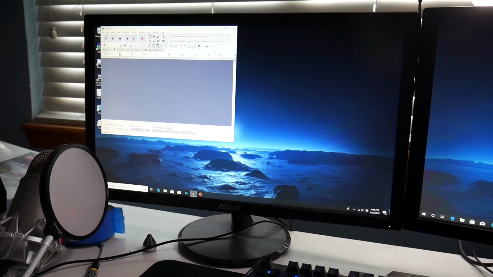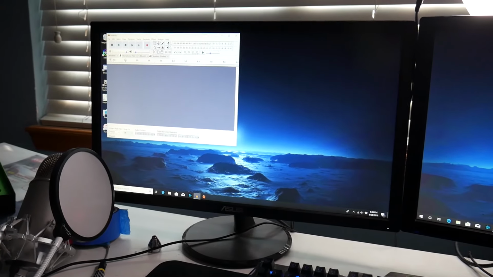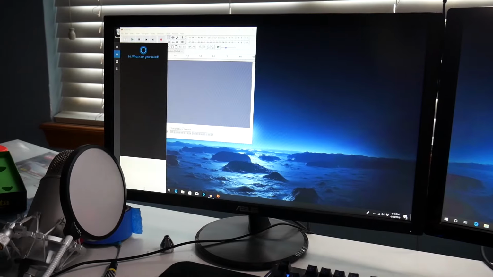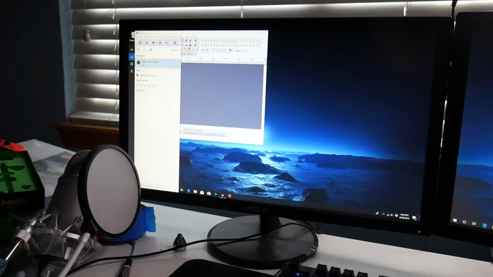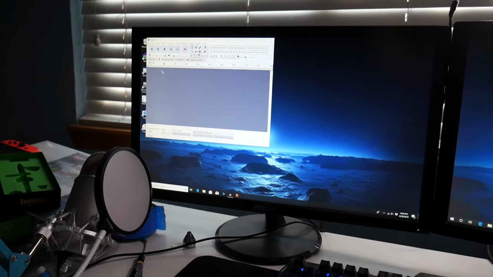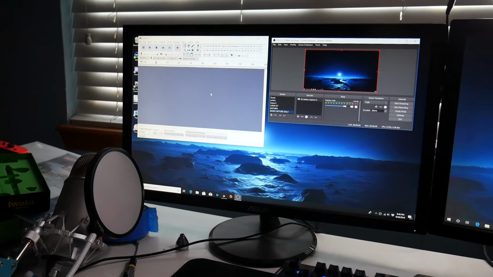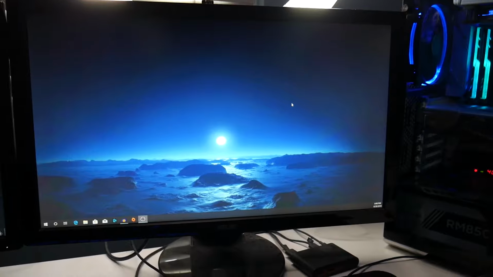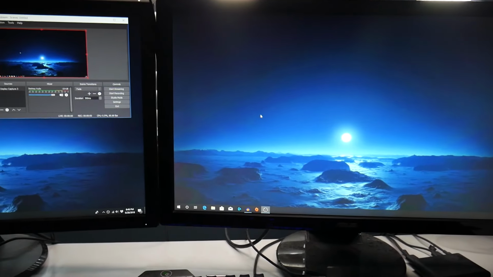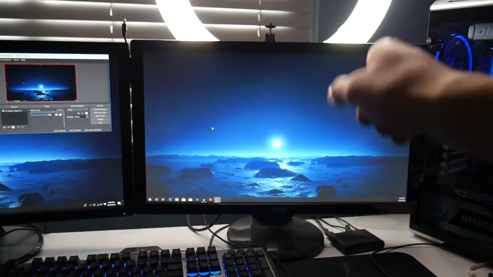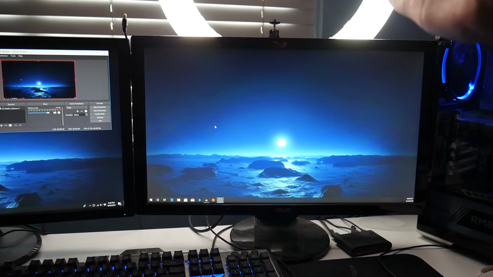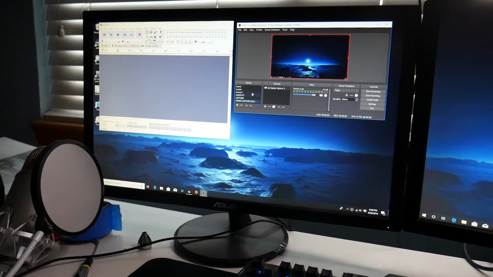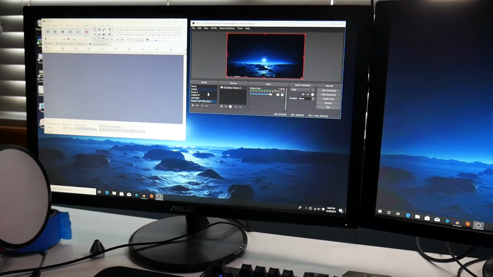I can also do a little tutorial about what I use for Shadowplay as well. But we're going to open this up and type in OBS. Alright, so my setup is all ready to go. It's already going to capture my right monitor over here because this is the preferred monitor I like, since my light is right above that monitor, so I'm already looking at this monitor. Why not have the camera up there? It's just convenient.